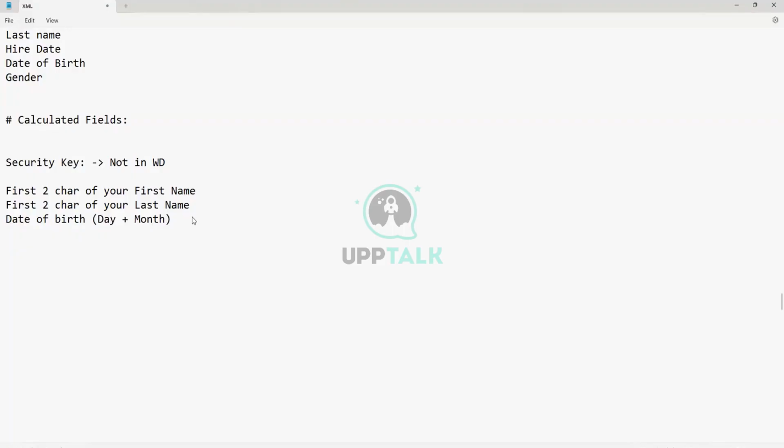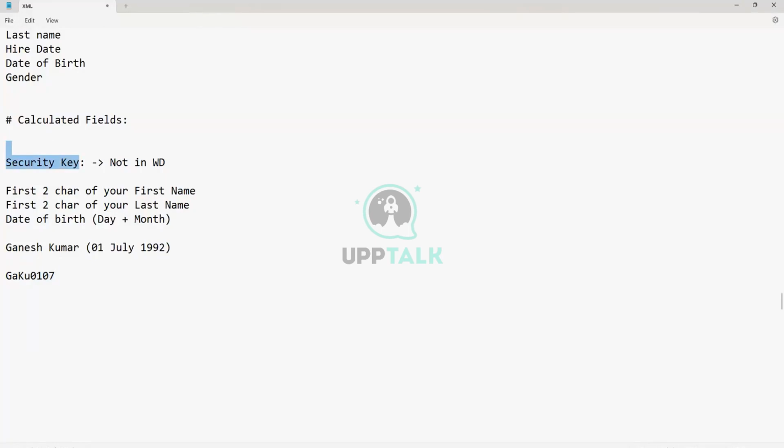Let's say my name is Ganesh Kumar, and let's say my date of birth is this, then the ID will be this. This is the security key for my profile.